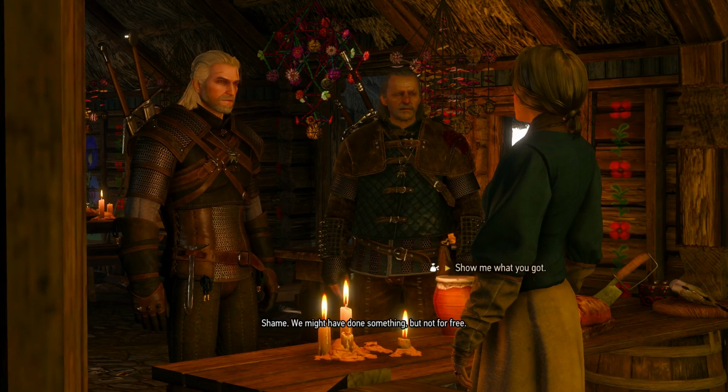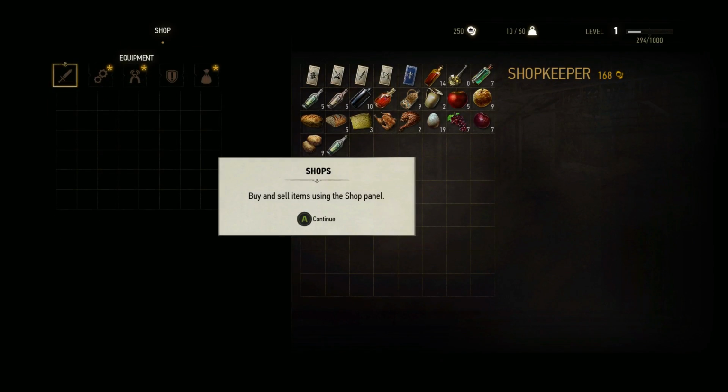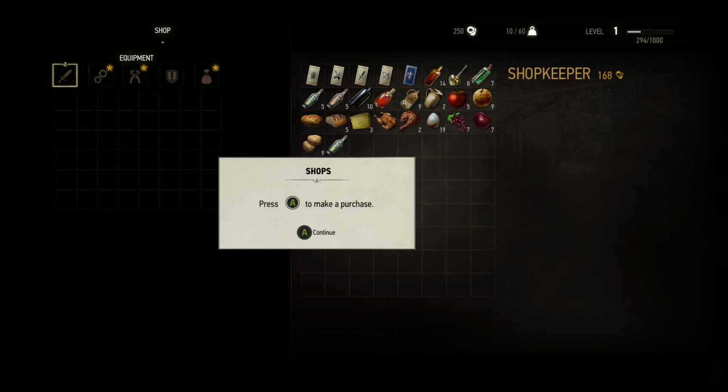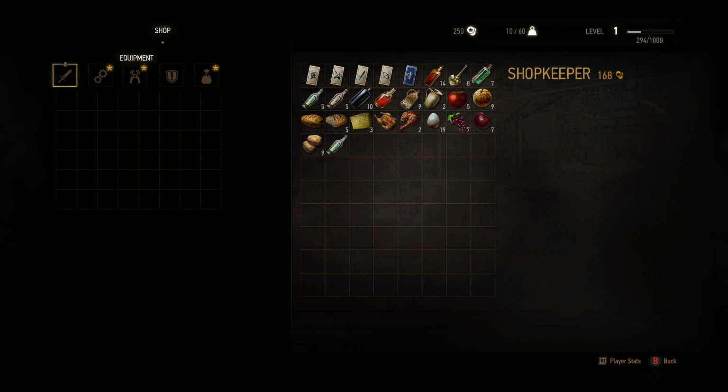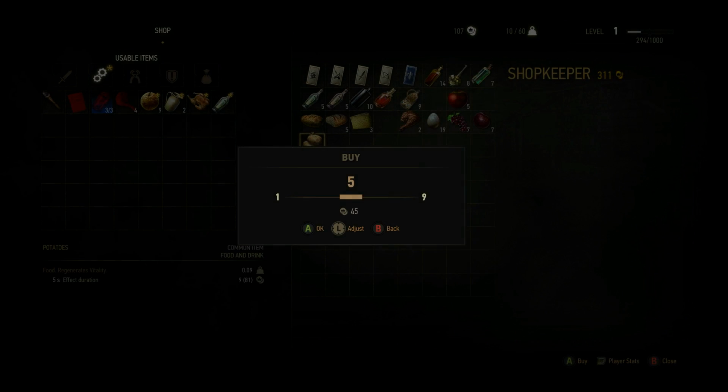Alright, show me what you got. Show me what you got behind the counter. Buy and sell items using the shop panel. Press A to make a purchase. Press B to close the shop panel. Five of these, I guess.